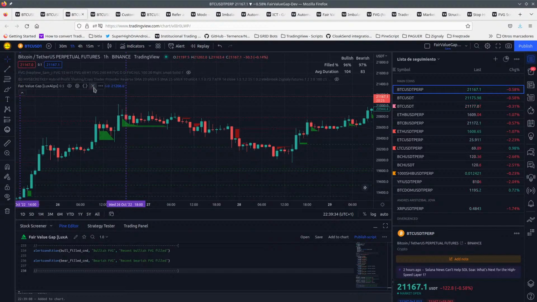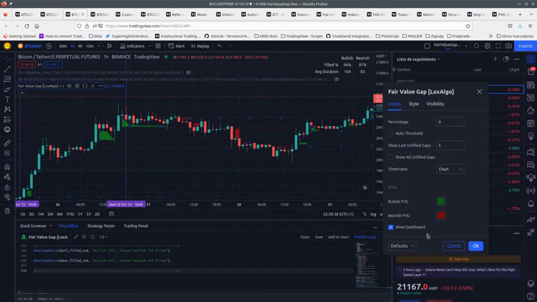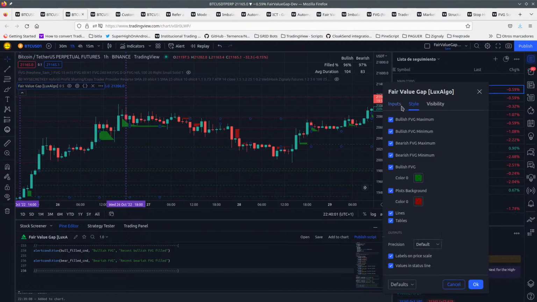Is this something like a stop? Show dashboard. Oh my god. Bullish fill, bearish fill, duration. Bullish, bearish, time frame chart. Show less than fill gaps, percentage, or out of threshold.